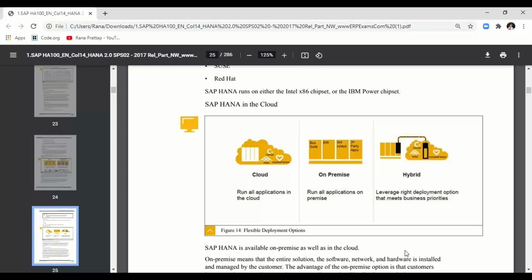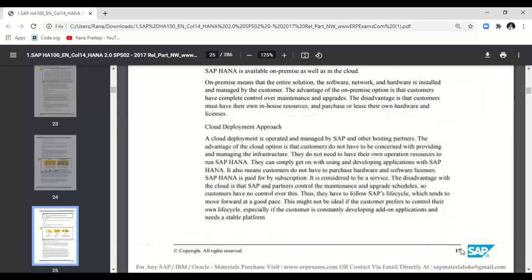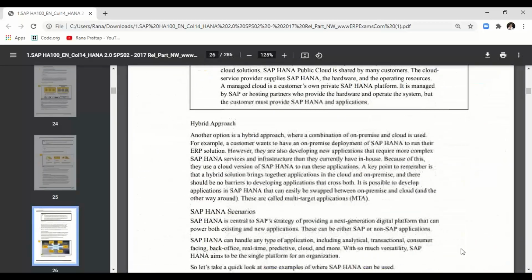That kind of confidential data needs to be kept confidential, so they don't prefer cloud. In that case, they can go for an on-premise SAP implementation, or they can go for hybrid. Hybrid means a bit of it in the cloud and a bit of it on-premise. These are the different offerings that SAP gives on the software side.